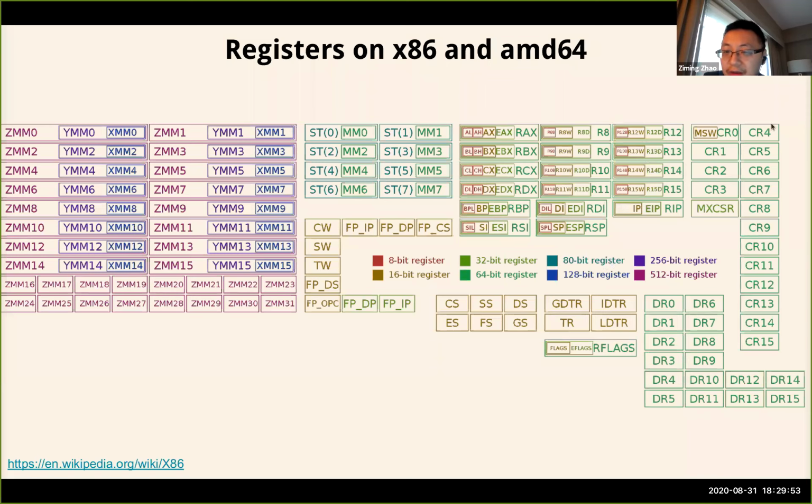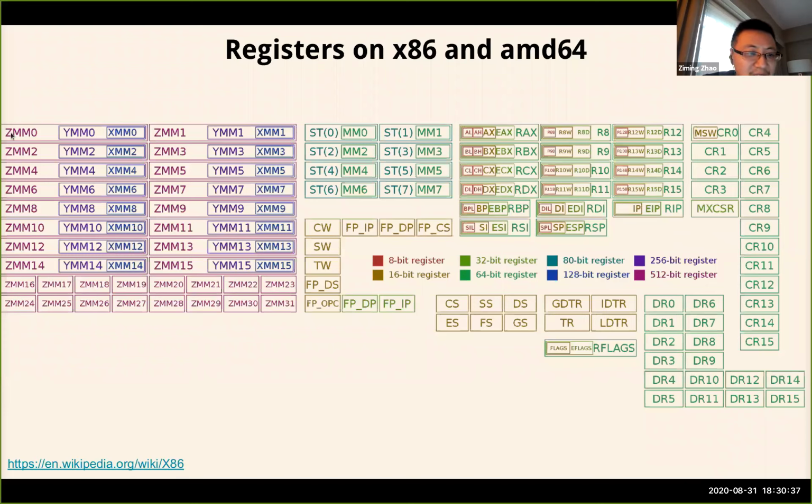Those are new registers that were not available on x86 machines. They are only available on 64-bit machines. You can also see here we have many registers named CR. I think maybe it stands for configuration register. They are important configuration registers. Some of them hold the address of the breakpoint, some hold the address of memory tables, and there are many of those.